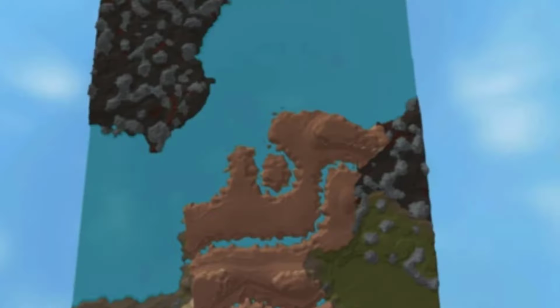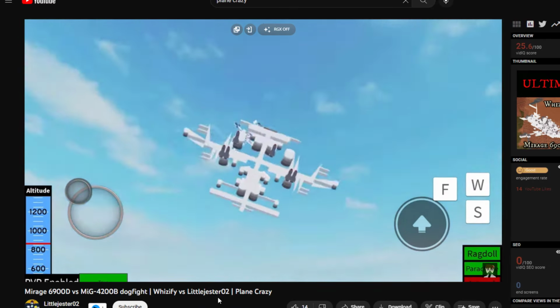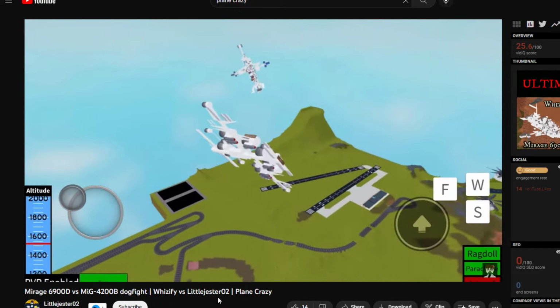This AI-generated map was planned to be used for Playing Crazy, but it never made it in. I searched up Playing Crazy and filtered it down to live streams. This is what I got. Little Gesture 2 and Wizify put their jets into a giant dogfight featuring the Mirage 6900D and the MiG 4200B.